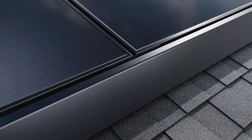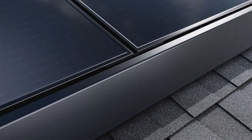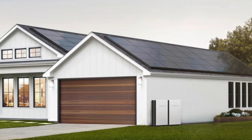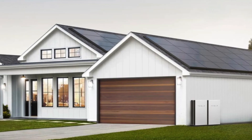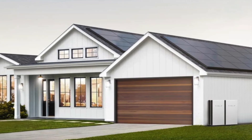Tesla offers solar panels with a sleek design that blends into your existing roof. Tesla's transparent pricing information and detailed website make them a smart choice for customers who want to learn more about solar panels without the help of a sales representative. Tesla designed its minimalistic solar panel with no visible grate, a concealed edge and a low profile so your system doesn't attract unwanted attention after installation.